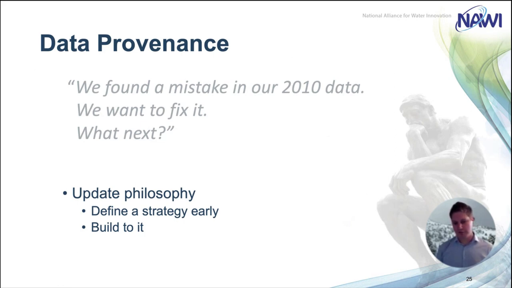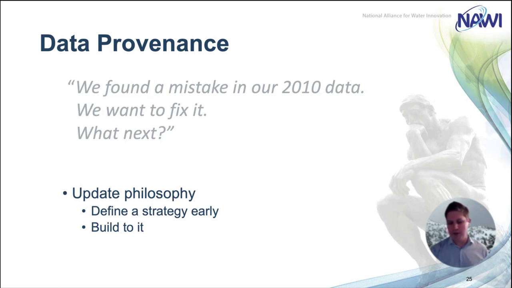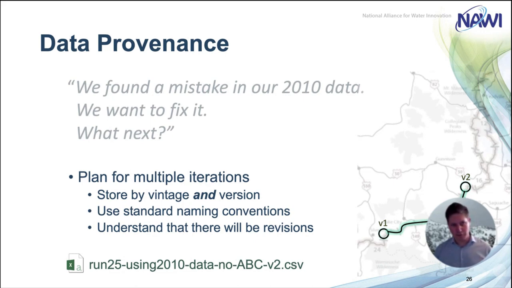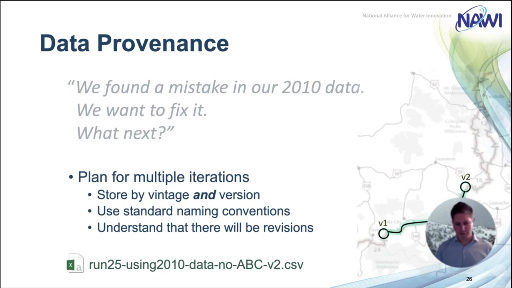We have a pretty rigorous data provenance strategy in Water DAMS. We're really trying to create a scientific record with these data submissions as we publish them to the scientific community. Our data provenance strategy involves an update philosophy — it's important to plan for multiple iterations. We suggest storing data by vintage and version. For example, if you found a mistake in your 2010 data and want to fix it, but you've already published it — is it 2010 version 2, or is it a 2020 update of the 2010 data? Using long, verbose names that make versioning very clear is an easy way to add metadata to your data sets, whether those are file names or column headers. We live in the age of large hard drives and fast internet connections, so there's no reason to save bytes — spell it out.